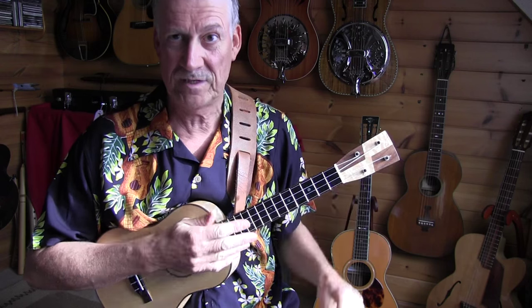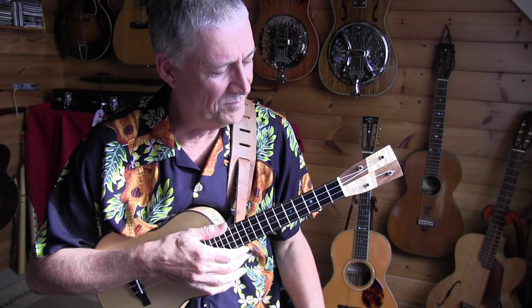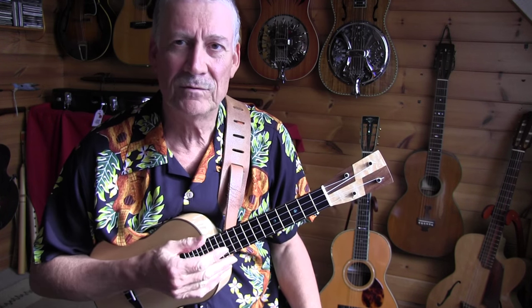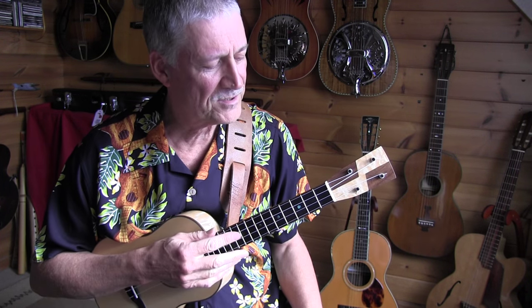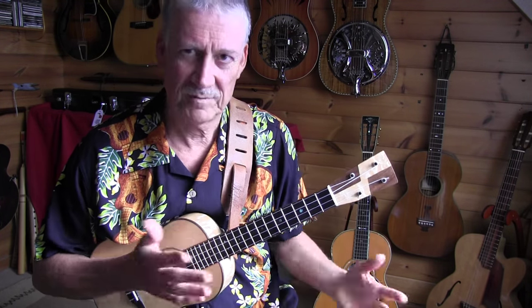So then, of course, the fretboard hasn't changed. It's still in ebony, which I think is the best material for a fretboard. The fretwork is immaculate. It's unbelievable. The action is really low, and this action is even higher than what they would fit as standard, because Gordon, the owner and builder, does the final setup and asks you what kind of style you play, and I play rather forcefully, coming from the guitar.